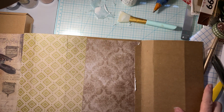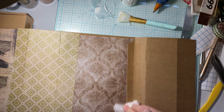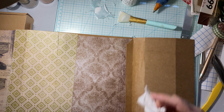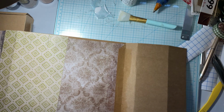Put that back on there. Need a wipe. So we'll let that sit for a minute. Try to get some of this glue up off the desk so I don't make a mess on my project.